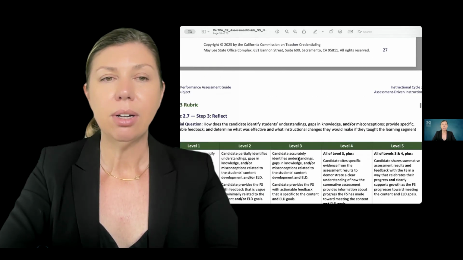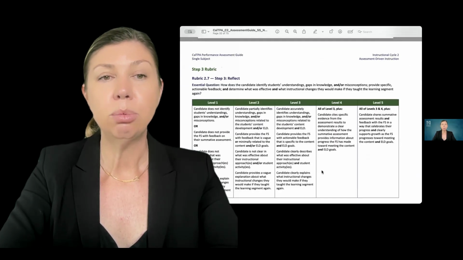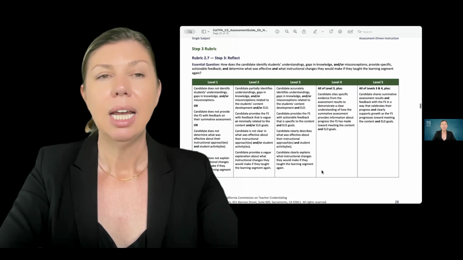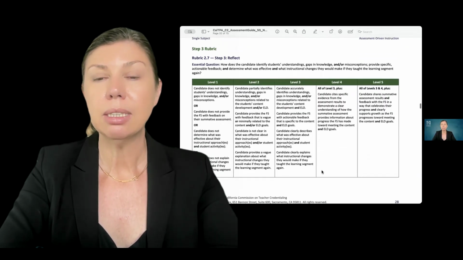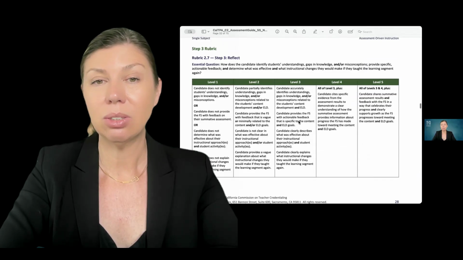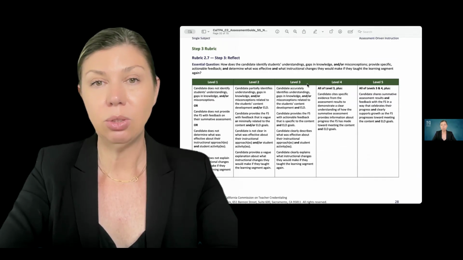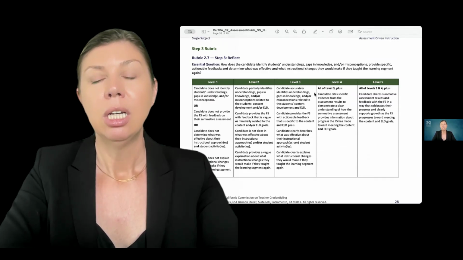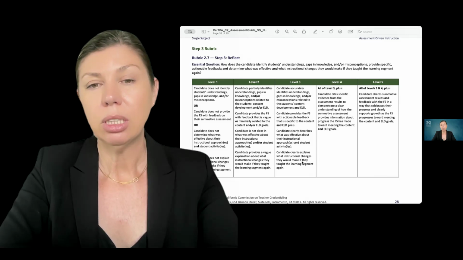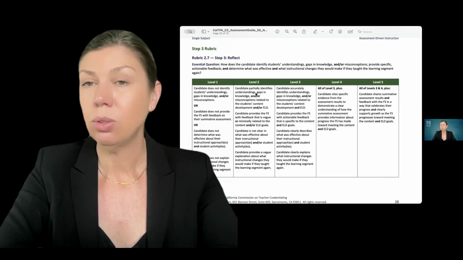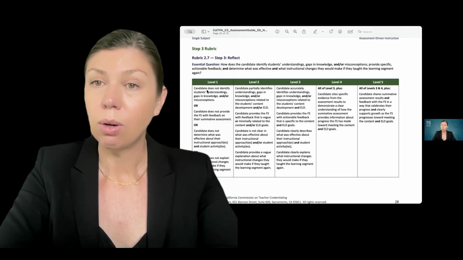And here is the rubric for reflecting. Now, when you're looking at the rubrics, this is how you're scored. Your assessor will go to level 3, make sure that everything is there in your work when they're looking at those three things you submitted for reflection. And they're going to want to make sure it's all there. If it's not, then they go down to a score of a 2 or a 1.